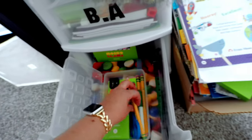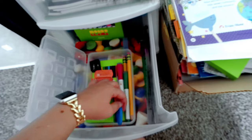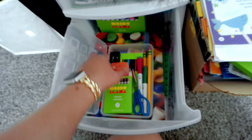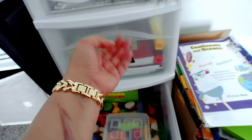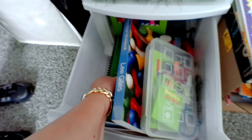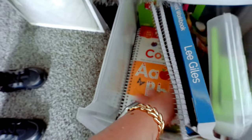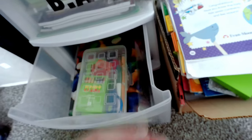King has four of these, my first tachycondria pencils, he has two erasers, his own pencil sharpener, color pencils, scissors, crayons, and then all of their markers are back here. If they have a drawer, their markers are in the back. King also has some of the dry erase little things underneath there. Handwriting practice, two spirals. King has another book to practice writing numbers and letters. And then, like I said, those little dry erase board things. And then he also has these.